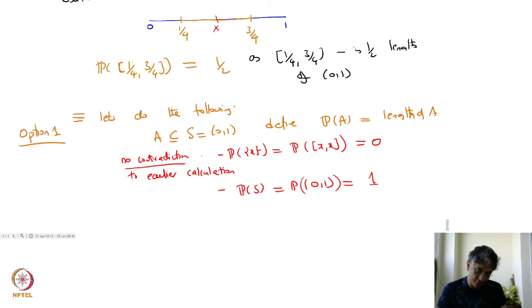So you might think that, okay, you're on your way. Great, we're very happy that we have achieved something. The previous calculation is not destroyed. The length of a singleton point is 0. The probability of any set A is the length of A. That doesn't contradict the first axiom, the probability of S equal to 1. And perhaps the countable additivity axiom still holds. And also, intuitively, our understanding is verified. The probability of 1/4 to 3/4 comes out to be a half. So the probability of finding a point in an interval is equal to the length of the interval.